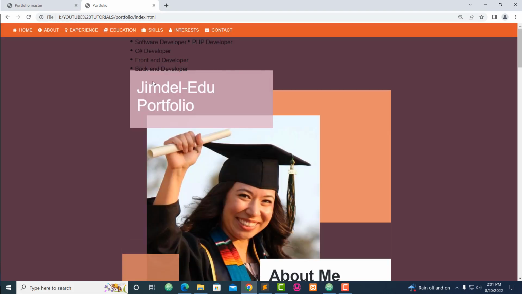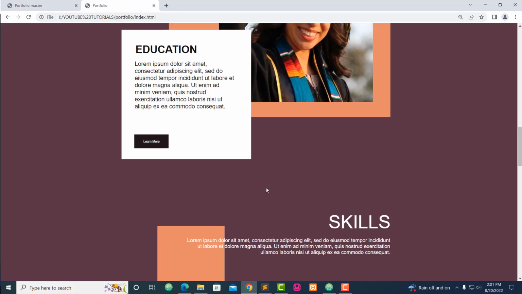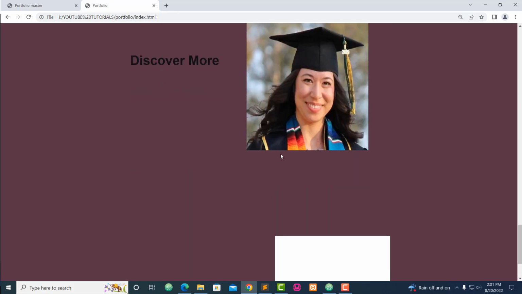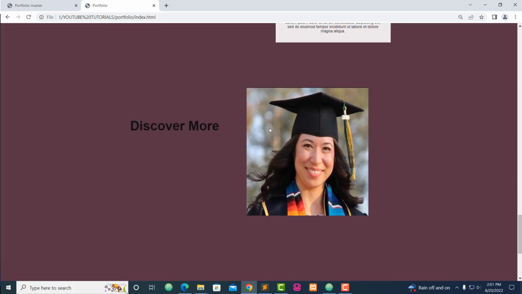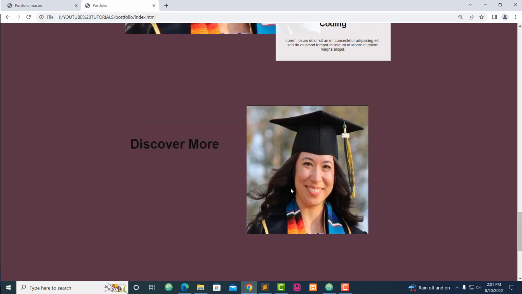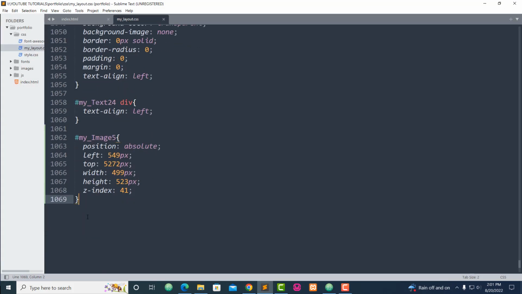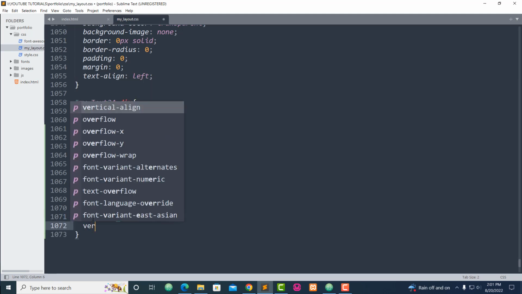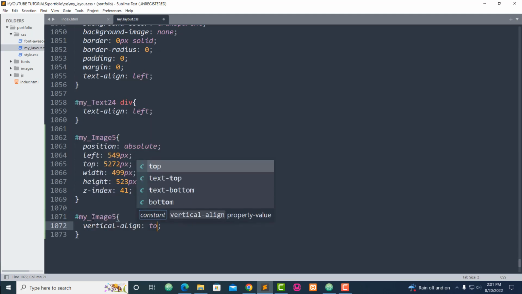Remember, we will bring this down, the text. I will find out what's going on. Now we have the picture. Yes, we have the picture now, and let's go back and continue. Okay, now I'm going to use a vertical align top.